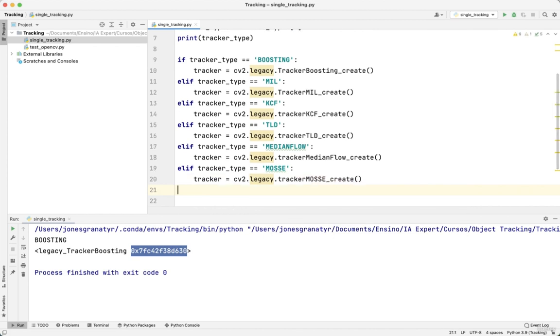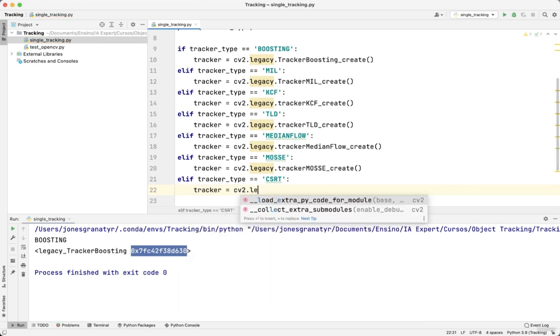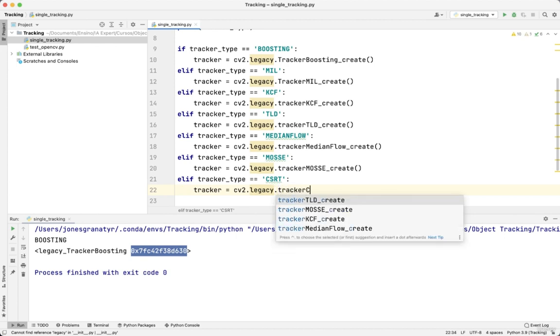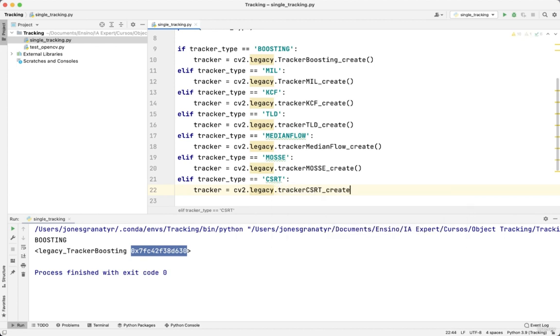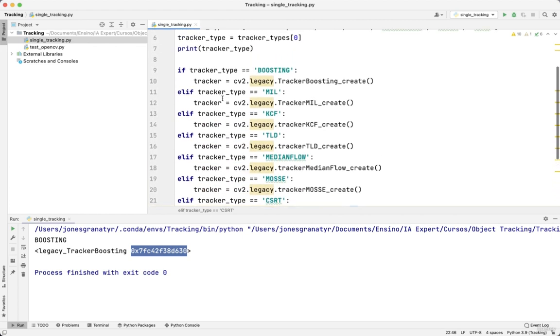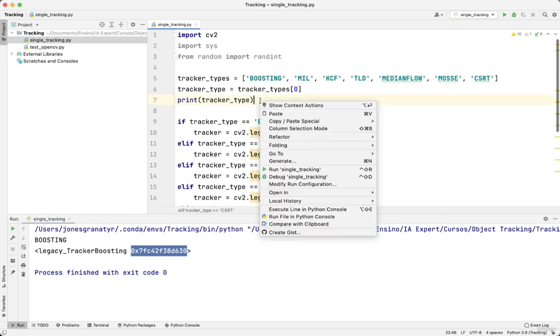And finally, let's move on to the last algorithm, elif tracker type equals CSRT, then tracker equals cv2.legacy.TrackerCSRT_create. And just to make sure that all objects will be created, let's test one by one.